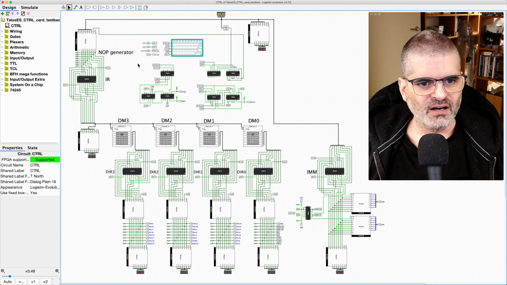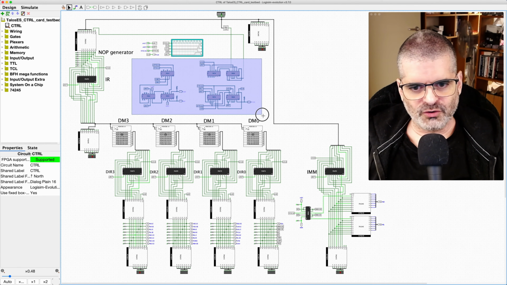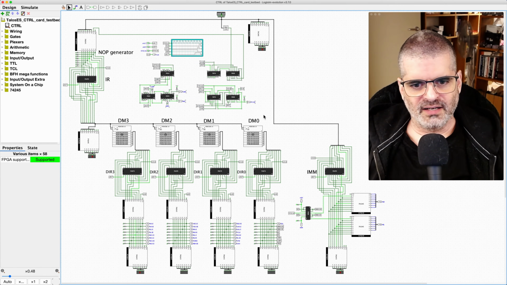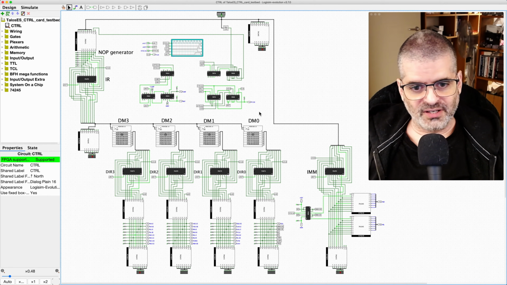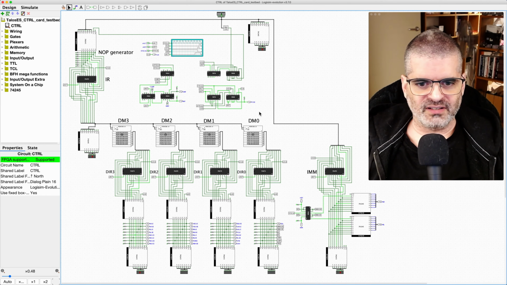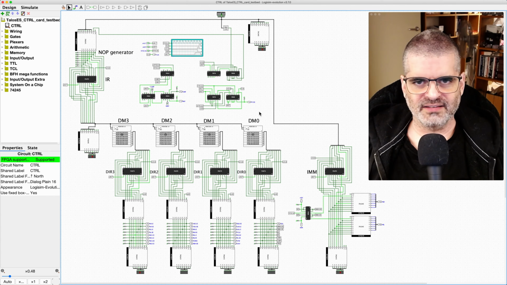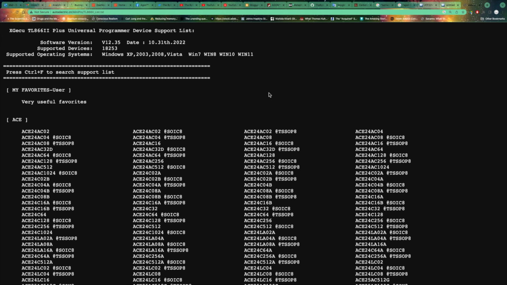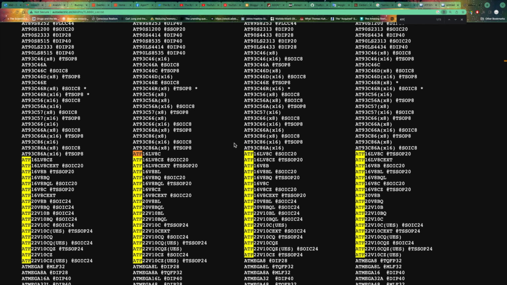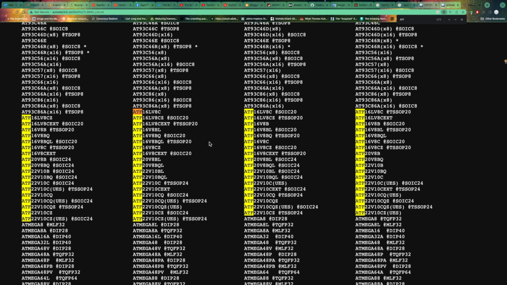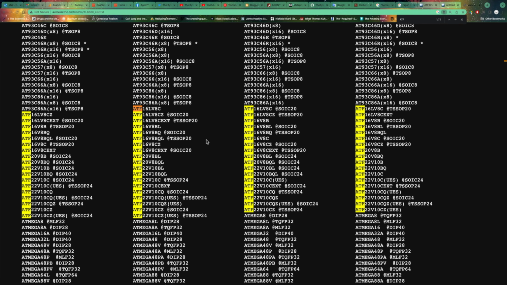I'm thinking of using two PLAs to implement the circuitry. Some PLAs that are certainly programmable from the usual programming devices like the TL866, and I had a look at the list of supported devices, and they all support the ATF22 chips, which are the chips I would use here.